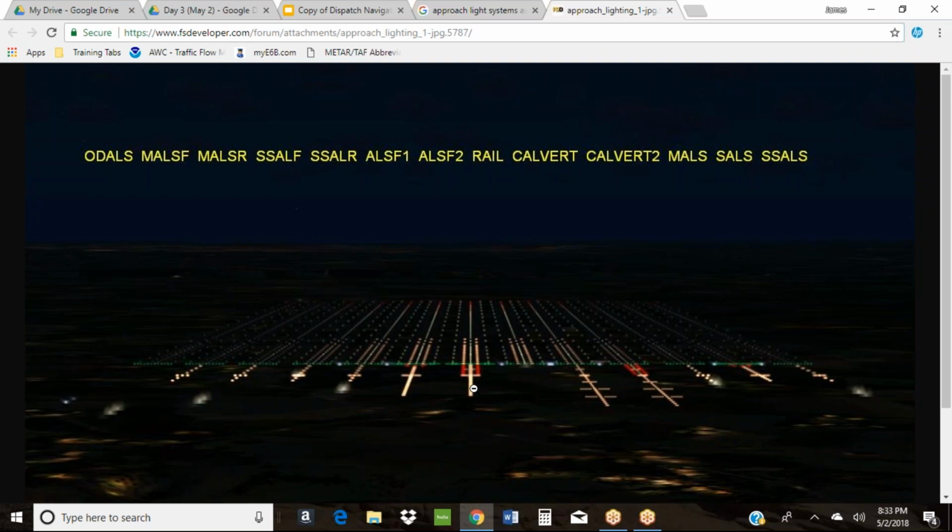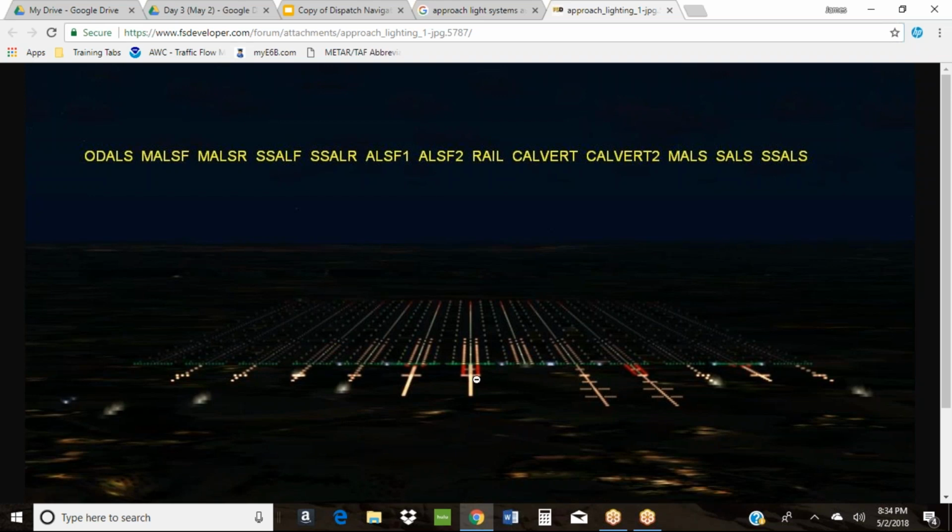And as you can see in some of these pictures, you can see the strobes. So clear out here, you'll have strobes, and they call it chasing. It'll just chase up the runway to that threshold line.